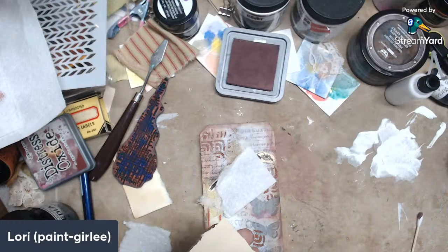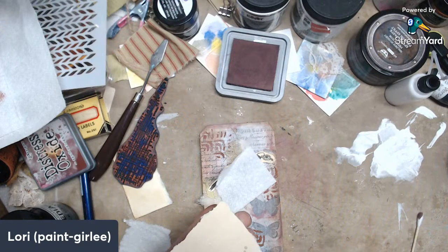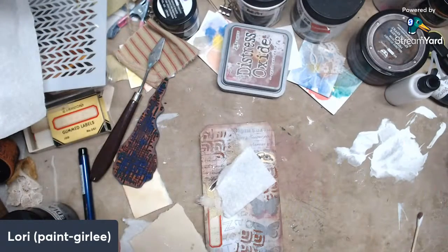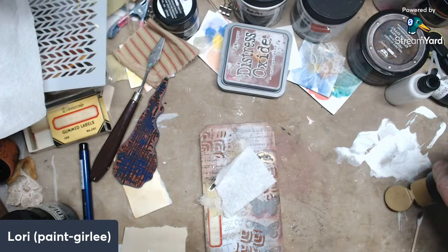Flick, flick, flick. Spattering is not easy. Oh, this is not good. Let's cover that up. You've got to get the right mixture. You see? Found the black.